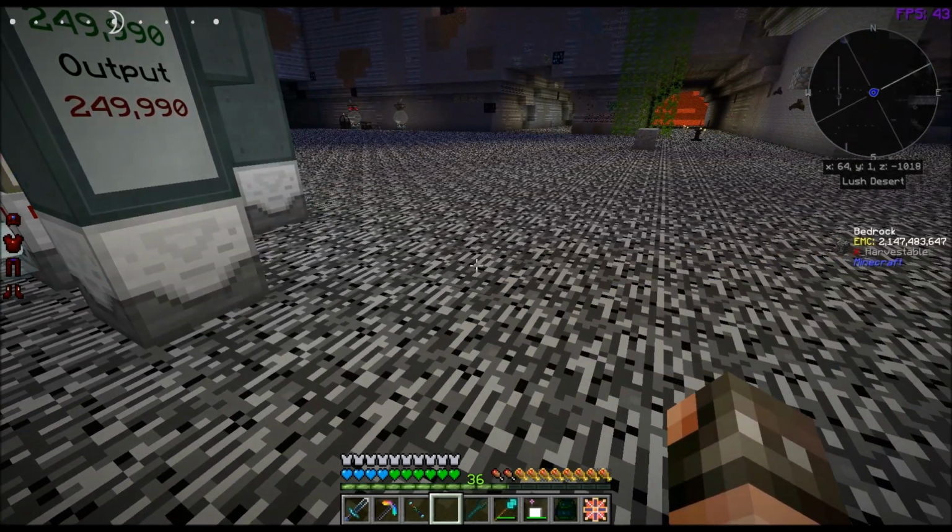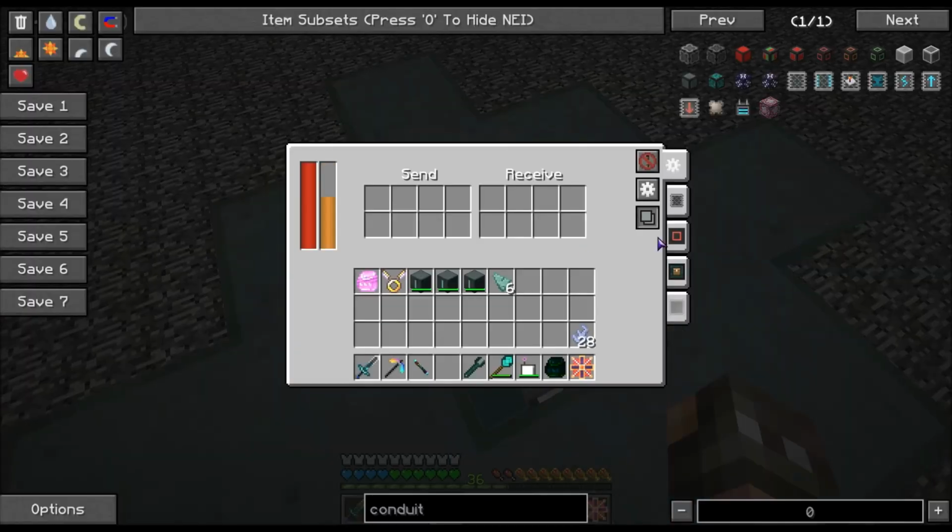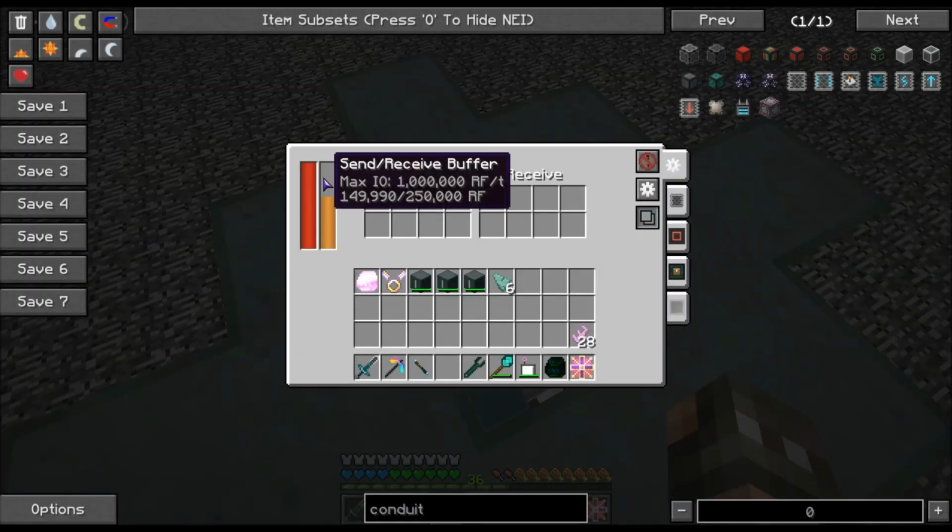The tesseract supposedly will transmit 1,000,000 RF according to the interface when you look in one of them. Actually, let's just, there we go. It says send and receive. Max input output is 1,000,000 RF per tick.